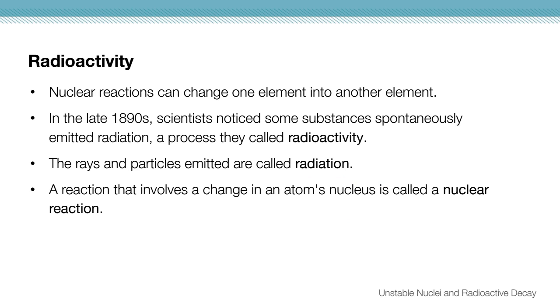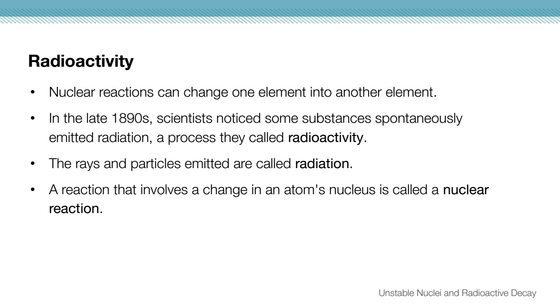So, radioactivity, defining what it is. This is the process, right, of what happens when radiation is emitted from an element. So you have some sort of atom, and for some reason, it's emitting radiation. That can take place when there's a reaction that changes the nucleus of an atom. That can also take place in radioactive decay, but radioactivity is the process where radiation is emitted. Radiation is the actual energy in the form of rays or particles. So radiation is the energy, radioactivity is the process of emitting that energy.